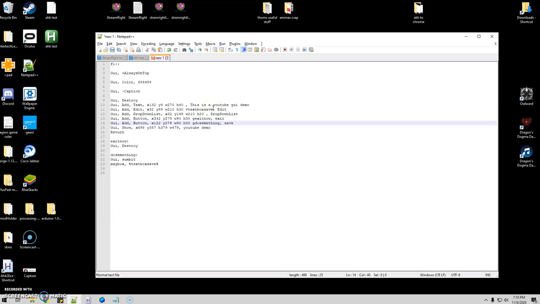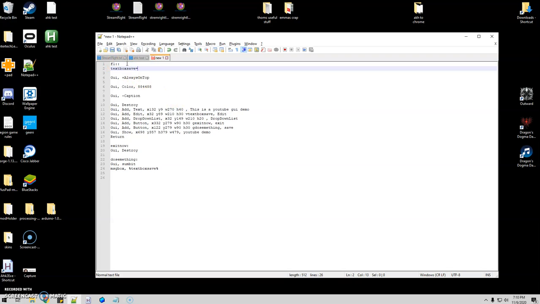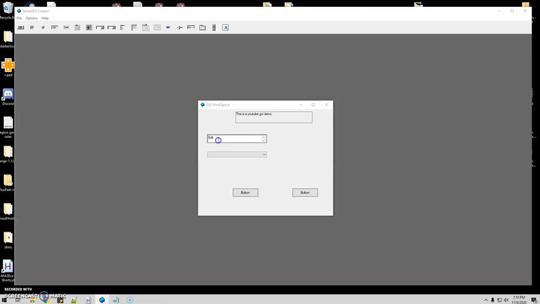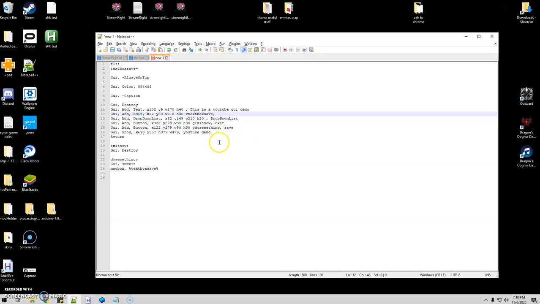If you ever want the variable to be erased before the GUI opens, you can up here, when I push F1, put GUI equals and then nothing. As of right now, when I run this, I'm going to have the word edit there. I don't want that there, so I'm just going to delete it. If I do want something there, I could always put the variable there in percent signs like this. The first time I run this script, there's no variable saved yet, so that field is going to be blank. Then I push save, it submits, and if I push F1 again, whatever I typed the first time will display there again, as long as this line is not here, because it's just wiping it back out. So I could always get rid of that, that way it always comes back again.